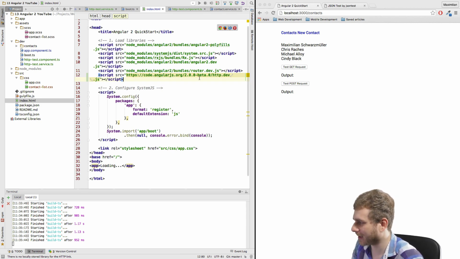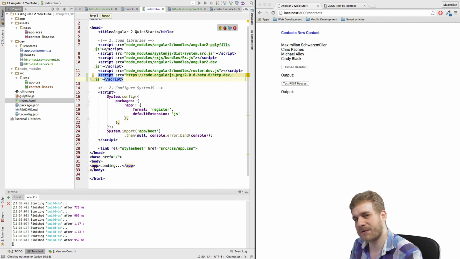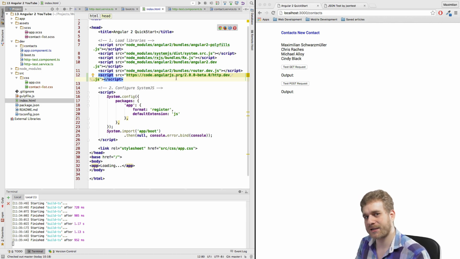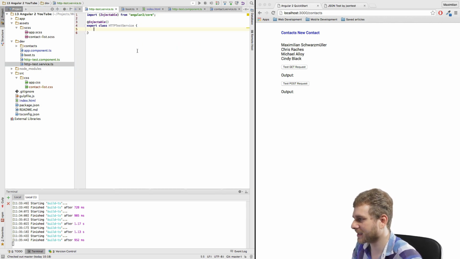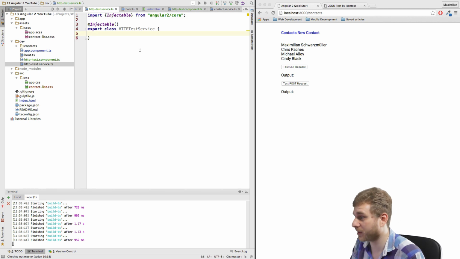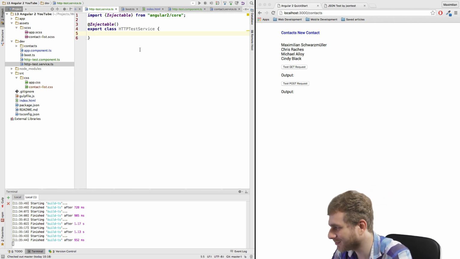Be sure to write that down or look that up. You can also Google for it. And this will import it. Otherwise, we can't use HTTP. It's currently not included in any of the packages or scripts we're importing here. Very important. So in my test service, and I notice I forgot to zoom in a little bit more than before, but I'll do it from now on.